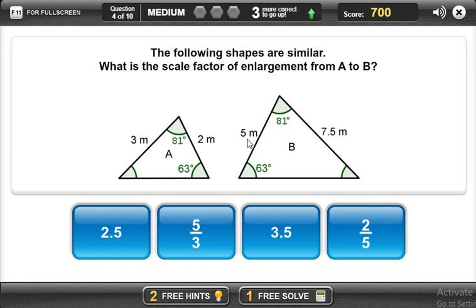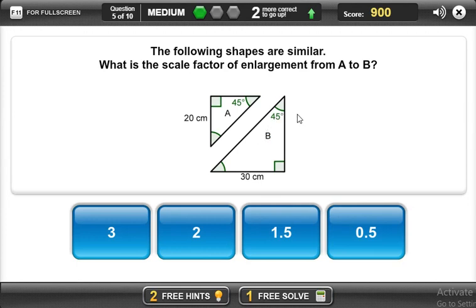The way you do it is you've got firstly the final number 5 over the initial number 2. You're using the two corresponding sides there. Now you can see they're actually reflections of each other, so they do correspond. So from this one to this one we've got times 5 divided by 2, which is 2.5.